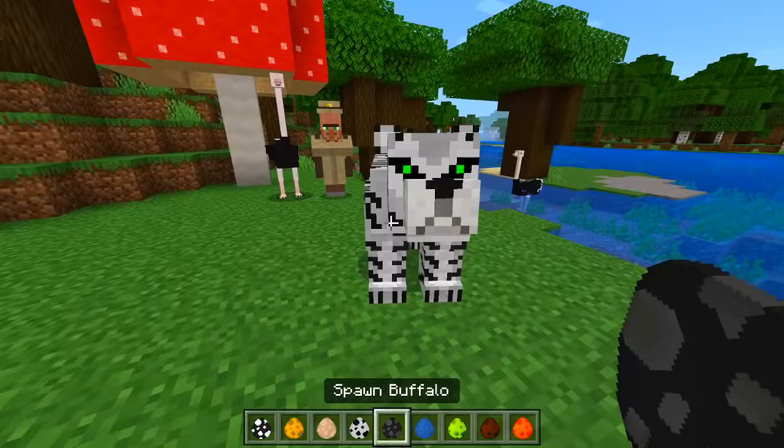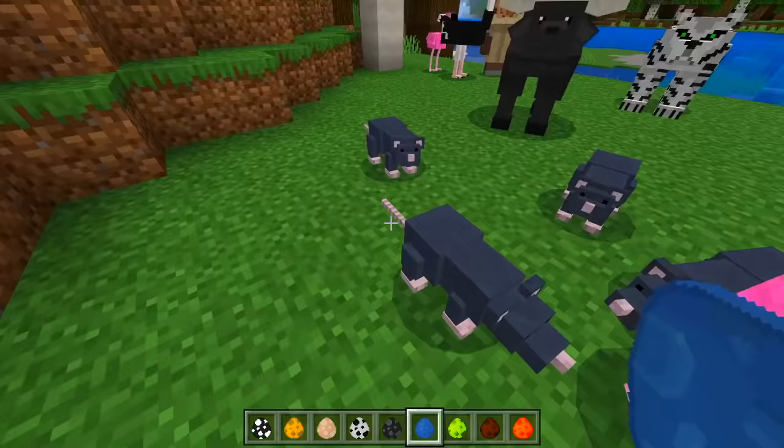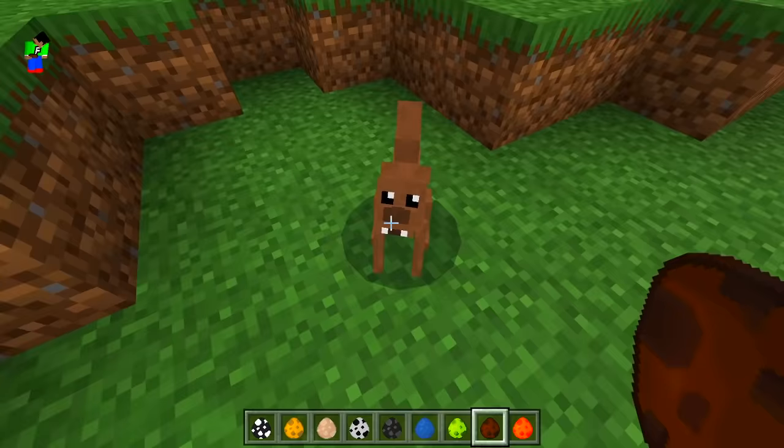We got a rat! Wait, is there a little baby one? No, okay, they're screaming at me. Calm down, rats. Oh, do these change color at all? Or is it just gonna be green? Okay, very interesting. We got a squirrel. Oh, dude, look at the squirrel. Dude, that's so cute. And a shrimp.